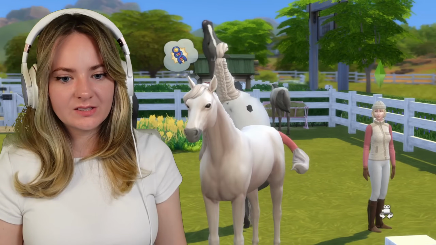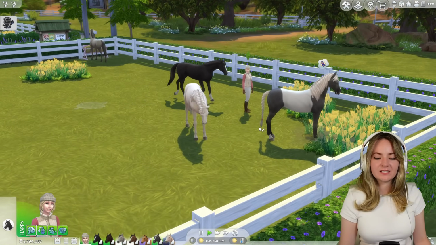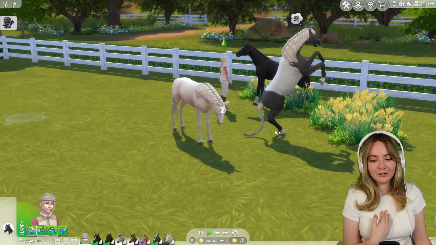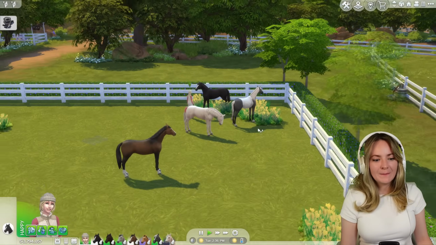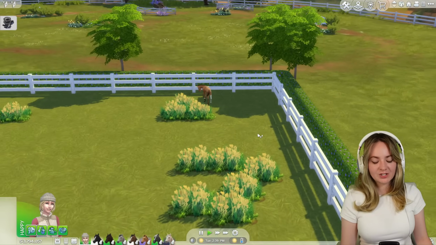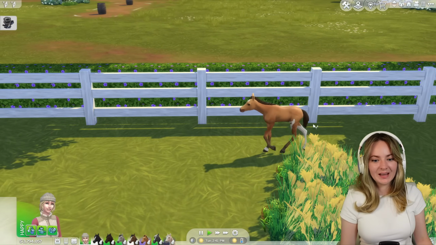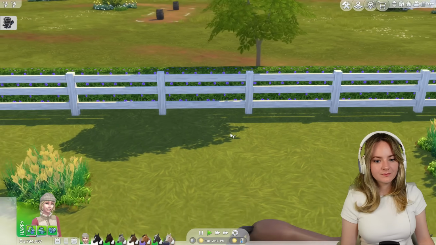Oh, that's not good. Okay, we're going to pretend we didn't see that. I'm going to assume that's my fault because I artificially aged them up. I'm going to assume that was because of my mod menu, not because my horses are actually possessed. And the final foal we have to age up, who hopefully won't get possessed, is Bonfire.